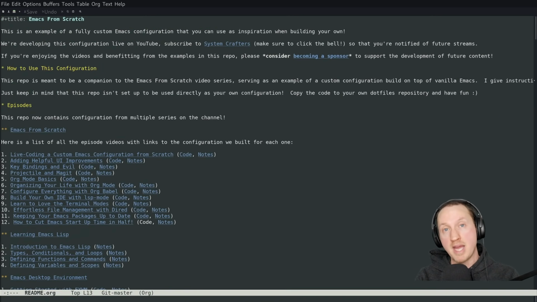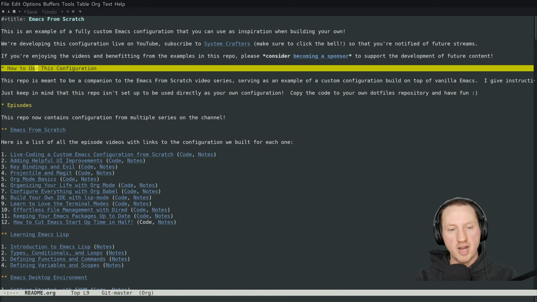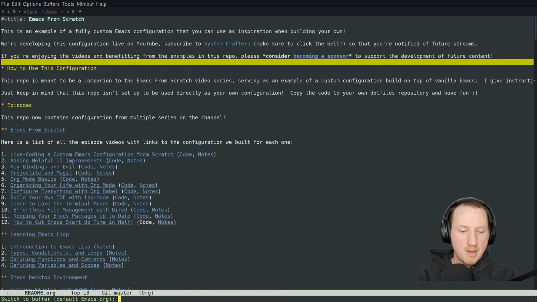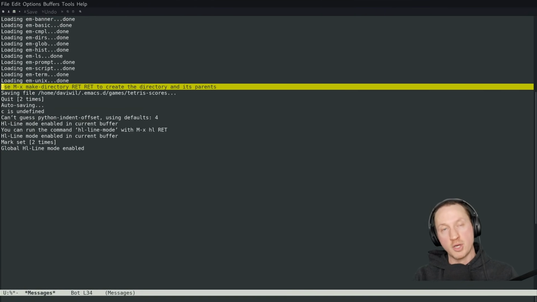However, some minor modes provide a global version of the minor mode so that they get turned on in all buffers. So now if I were to run global-hl-line-mode by using Alt-X and press enter, it turns it on in this buffer. But then if we go to the messages buffer, you can see that it's also on there as well. So minor modes can be turned on locally or globally, and you can have many minor modes turned on at the same time, either locally or globally.